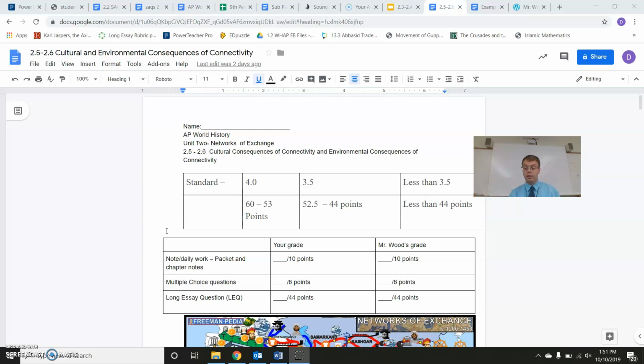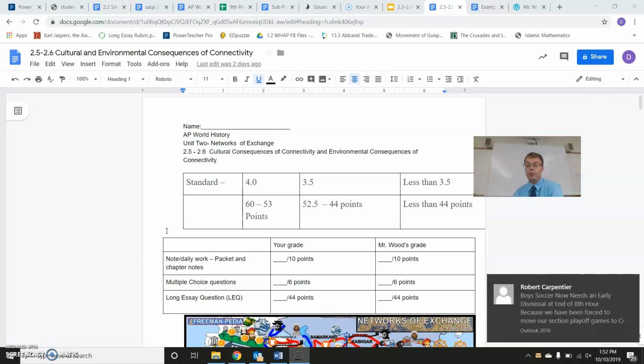Before you pause it, here's what we're going to do for the rest of class. Quietly and individually, you may read and take your thieves notes on 2.5 and 2.6 in your notebook. Or you may put your earbuds in and watch the videos and take notes. All the way till the end of class, since I'm not there today, I want to give you some work time. Homework for Monday. Number 1, make sure you turn in packet 2.3 and 2.4 with your LEQ. That will be turned in right when you come in.